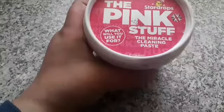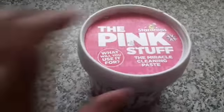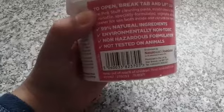I think I would use that again to clean it. This oven I don't think has been cleaned since I moved in — I moved in about a year ago and the oven was already here. So this is the best I could give it. Good product, good to use. This stuff is called the Pink Stuff which I got from Poundland for a pound, and I wanted to give it a go to see what it's like.